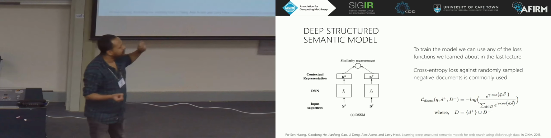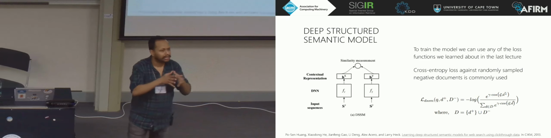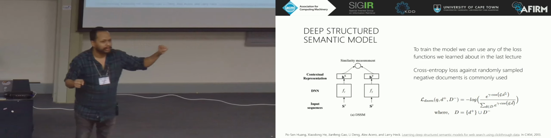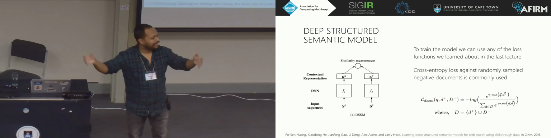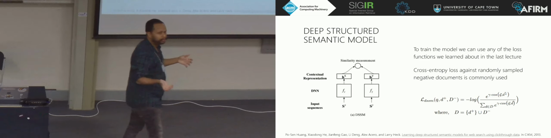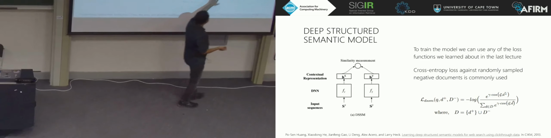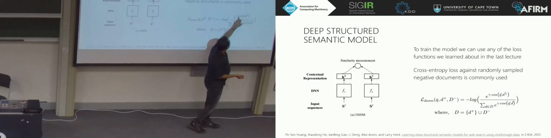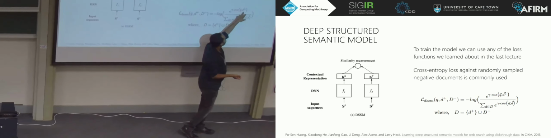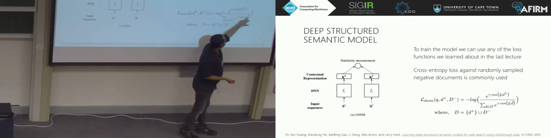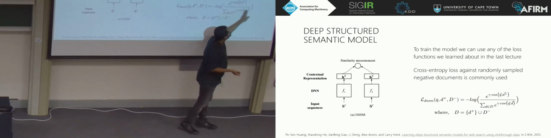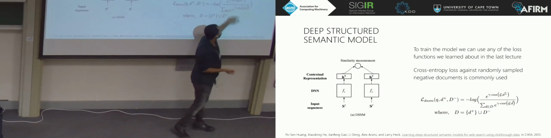In fact, what they actually do most commonly for DSSM is the generalized cross-entropy loss, where they would compare one positive document with, let's say, 9 other negative documents. So this is exactly the same thing as the RankNet loss we saw before. This is the score for the positive document, and then in the softmax, this is summing over the positive document and all the, let's say, 9 different negative documents, right?